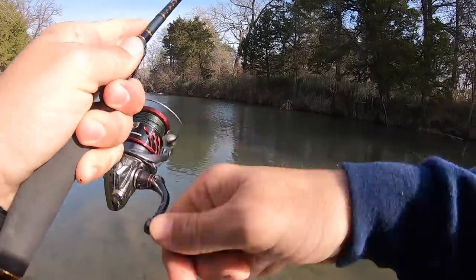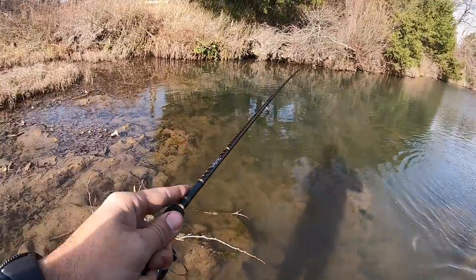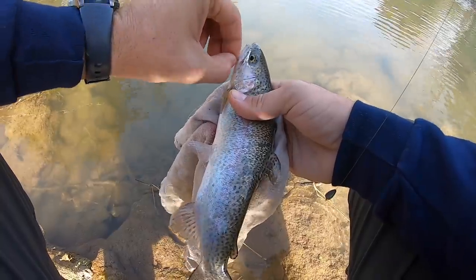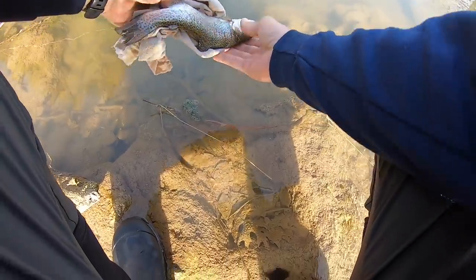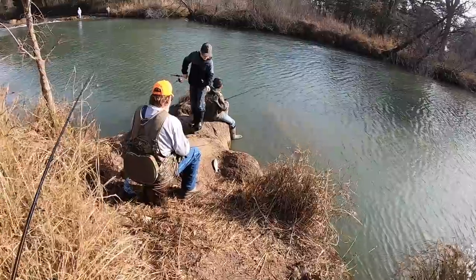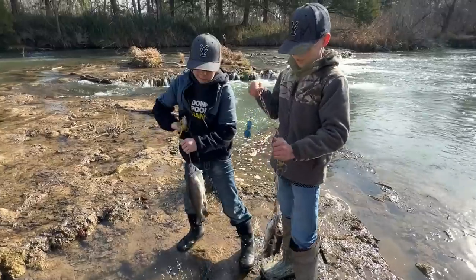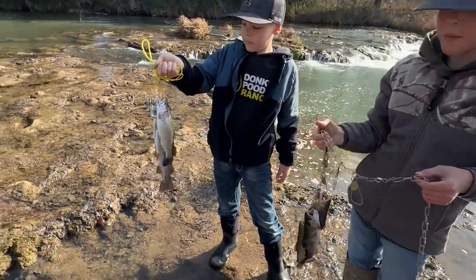Got him! Oh I got a good one, feels like. Houston's got one on downstream and I got one upstream. You got a whole bunch down here — you got another one! I caught two over there above the falls. I don't really want to keep a bunch, buddy, we just want enough to cook.